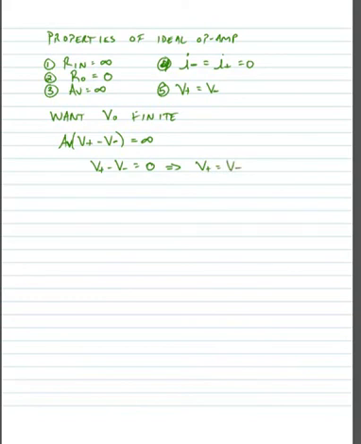And in fact, what's going to happen with an operational amplifier is that we're going to place feedback around the amplifier, and the feedback will force the two inputs to be equal, assuming that the amplifier has very large or nearly infinite gain. So let's look at a negative feedback system in the next set of slides.